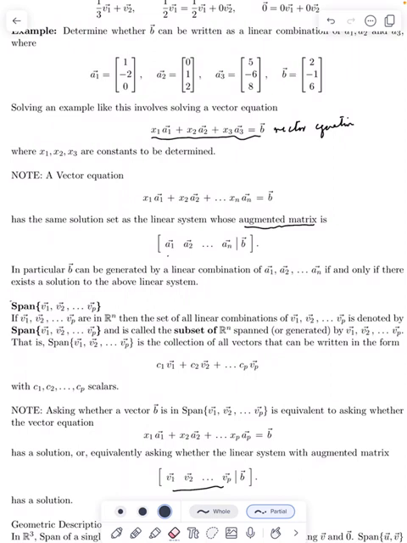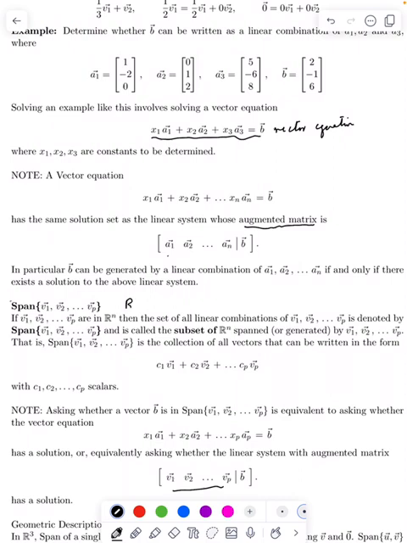Continuing with section 1.3. So we stopped here. Let's look at what we mean by the span of a certain number of vectors. So we have, let's say, p vectors, and they are in Rn. Rn, remember, means there are n copies of R.